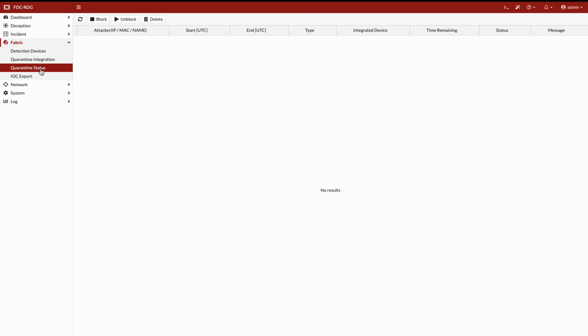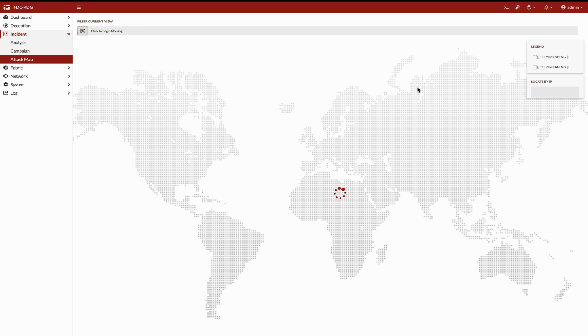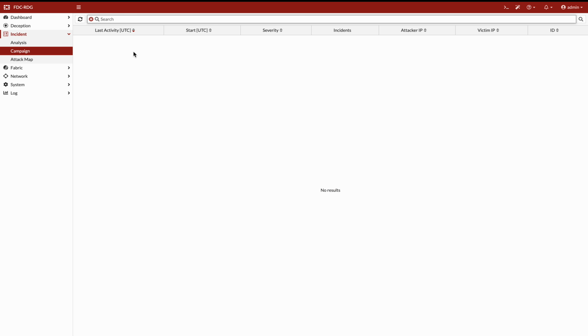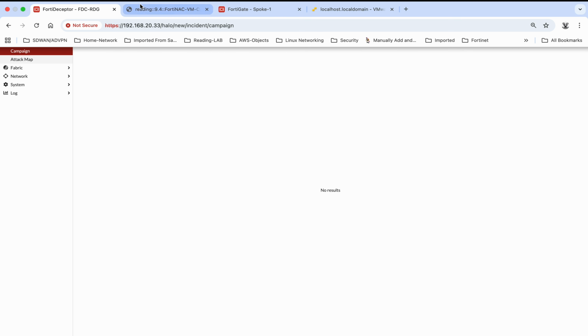Now we can see, if I look at the quarantine status here, I've deleted all the previous logs to make this clear, so currently no attack has occurred. If I look at the incidents, again, there's nothing running here. All I should see is the 2 IP addresses of the 2 networks that that particular server is connected to, and there's been no attacks currently, right?